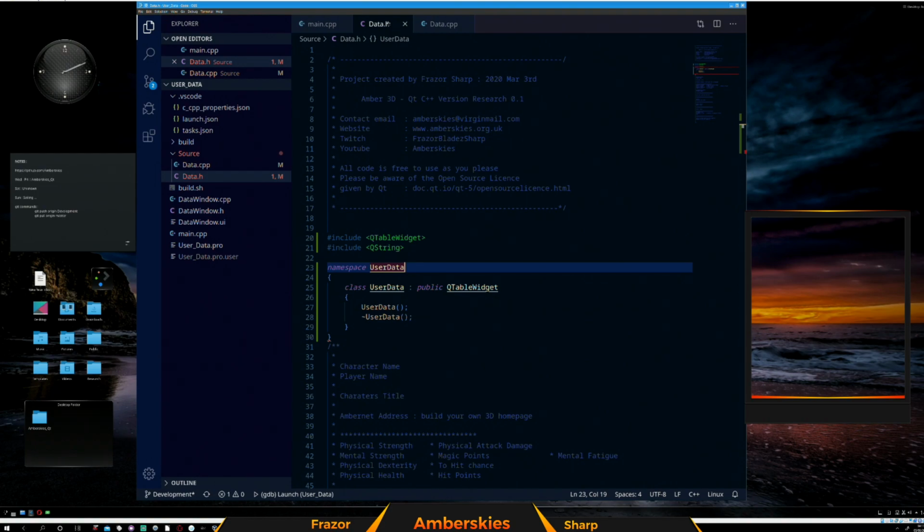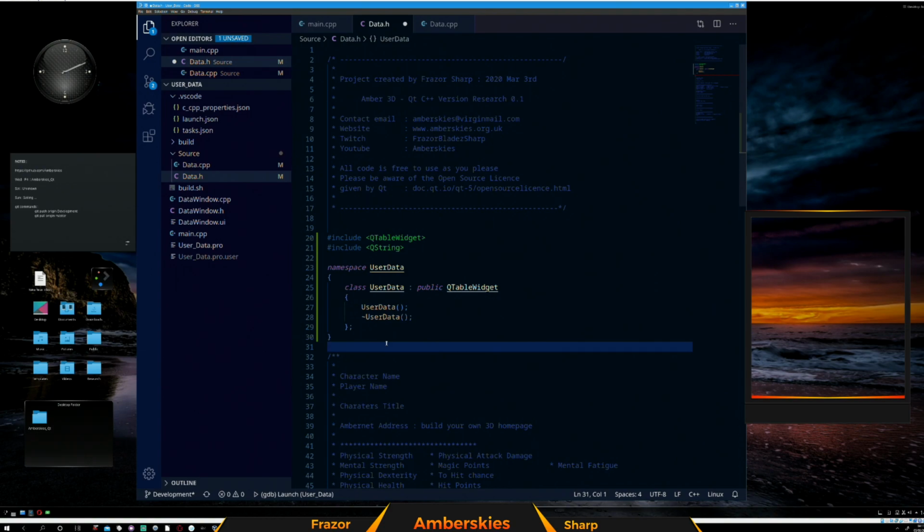Okay, I've got a semicolon missing. And I'll pop a space in. That should give us a base to work from.